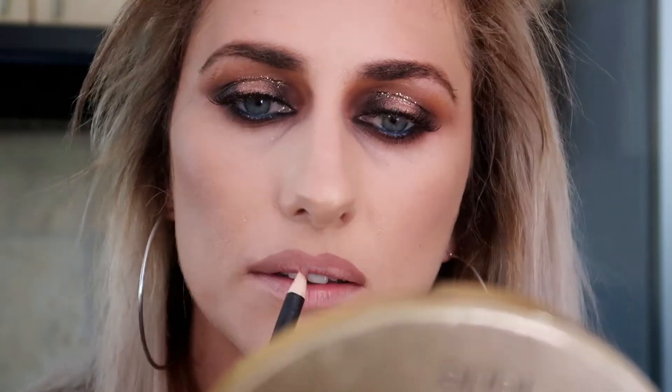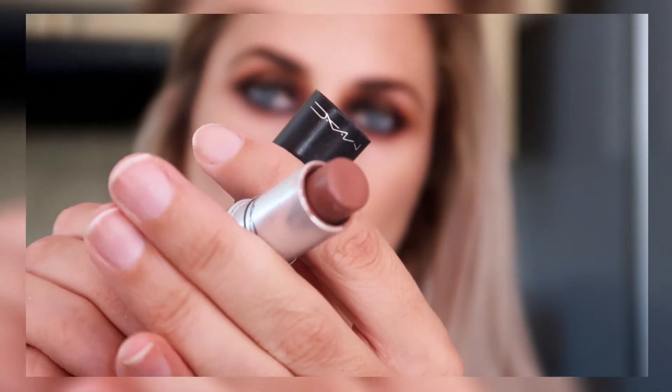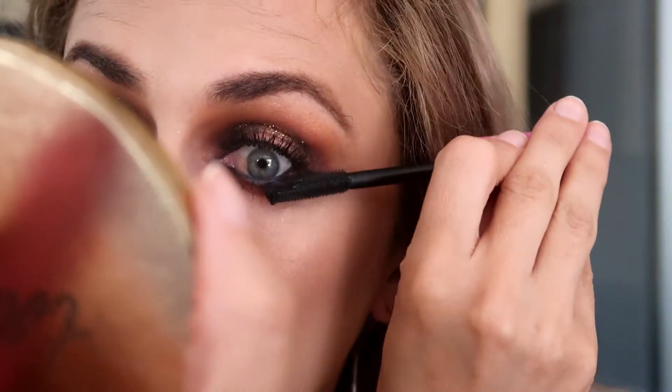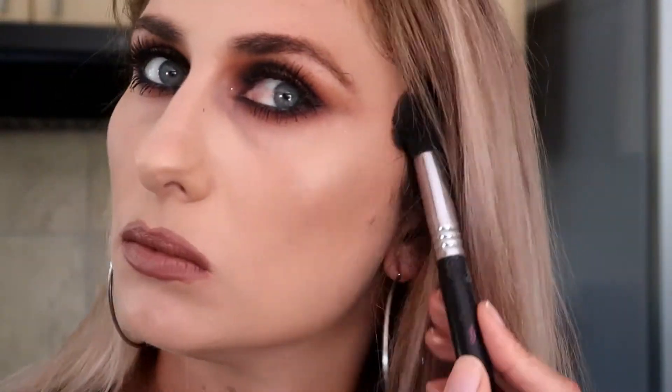I've been over-lining my lips in a different way and it makes your lips look more plump and full but still natural. I literally just over-line the bottom of my bottom lip and then stick to the natural line of my lip as I go up. To fill the rest of my lips in I'm going in with MAC lipstick in the shade 'Spirit'. Finally, before my battery dies, I'm going to be highlighting using my Revolution Highlighting Palette.